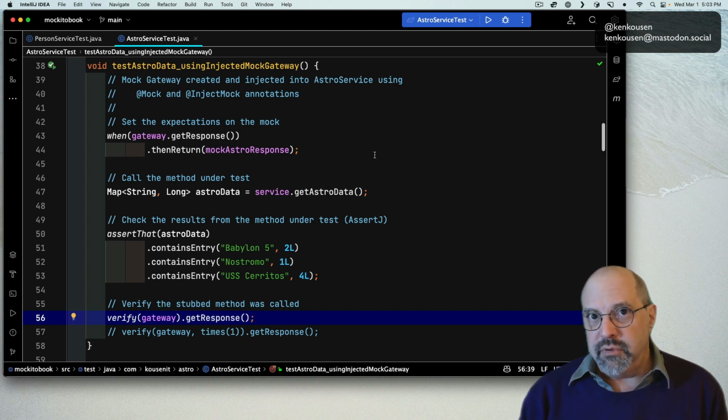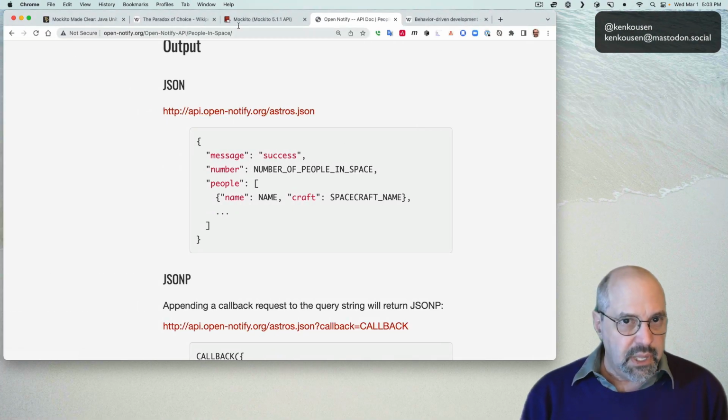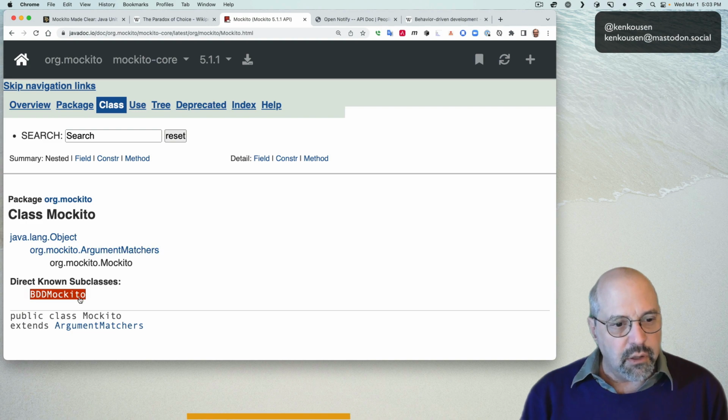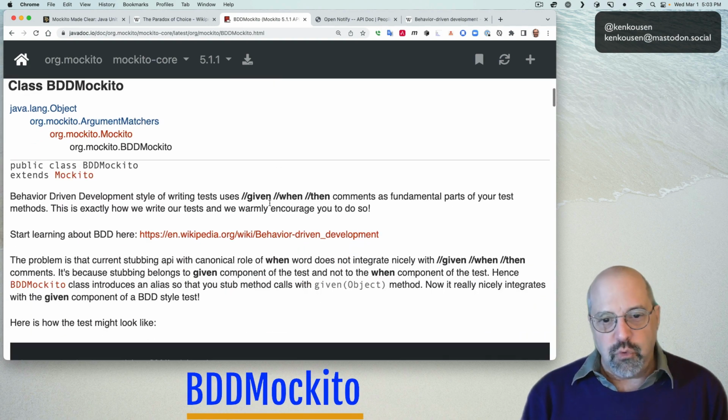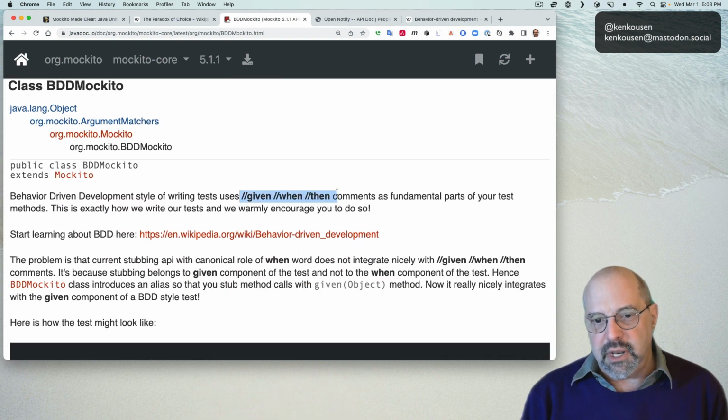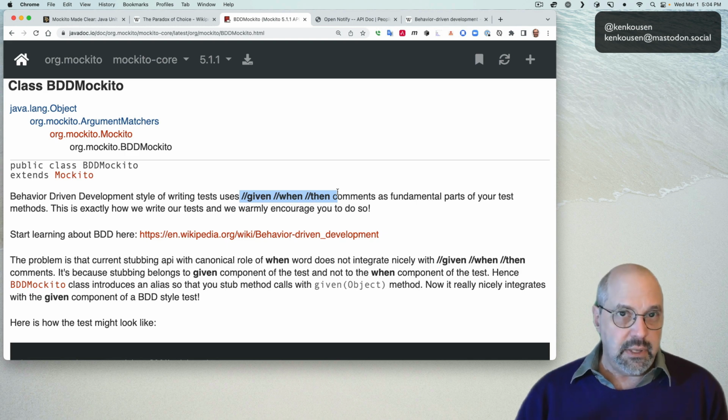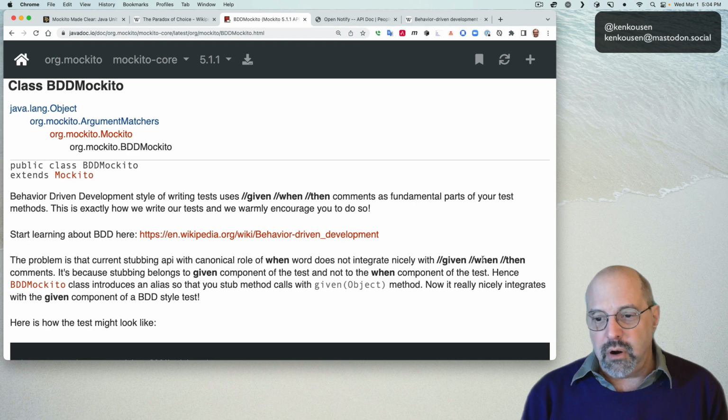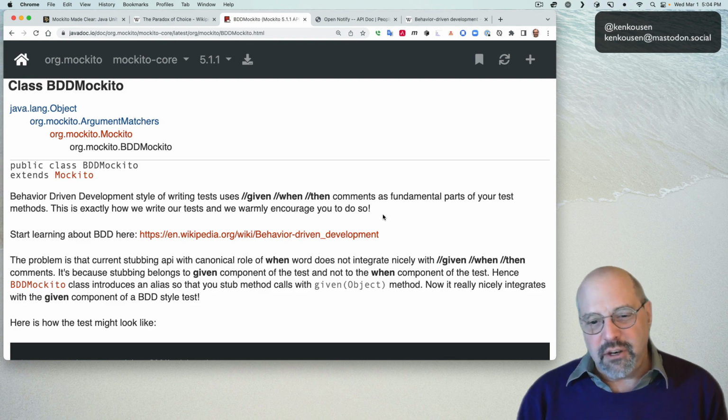Now, what happened moving to BDD is that the Mockito people said, let's take a look at BDD Mockito, that they really like this idea of given and when and then as the mechanism for doing behavior-driven development. And they have a link to the Wikipedia page if you're interested. The problem is, as you just saw, they're already using the method when in Mockito, and it's to do the given part. It's to set the expectations. It's not to trigger the change that they want to check. So they had to do something else.